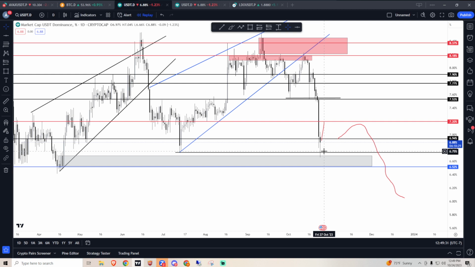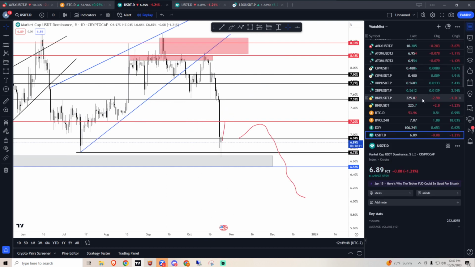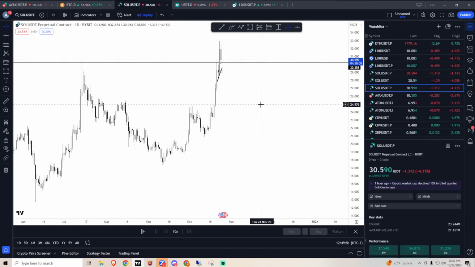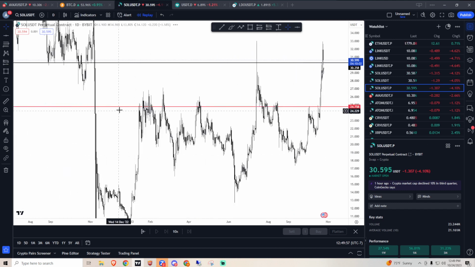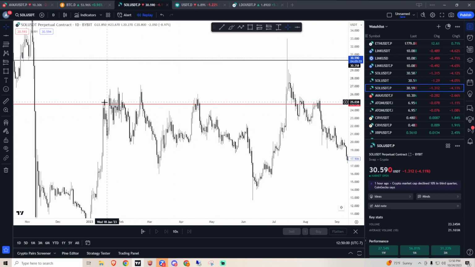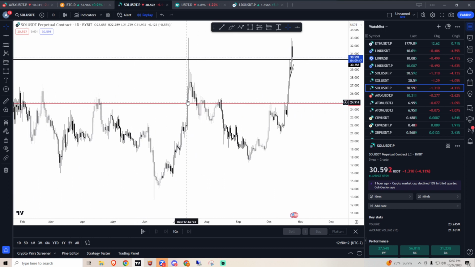A confluence is anything you can get to enhance your trade setup. A confirmation is whether, for example, a support has, like right here, if we're taking a look at USDT dominance, this is resistance, right? Actually, let's look at a chart. Okay. This line here is resistance. We have not flipped anything into support. We rejected. Yes, we had candles above, but we did not close above, retest, and hold for higher on any of these. Okay? Here is the breakout.